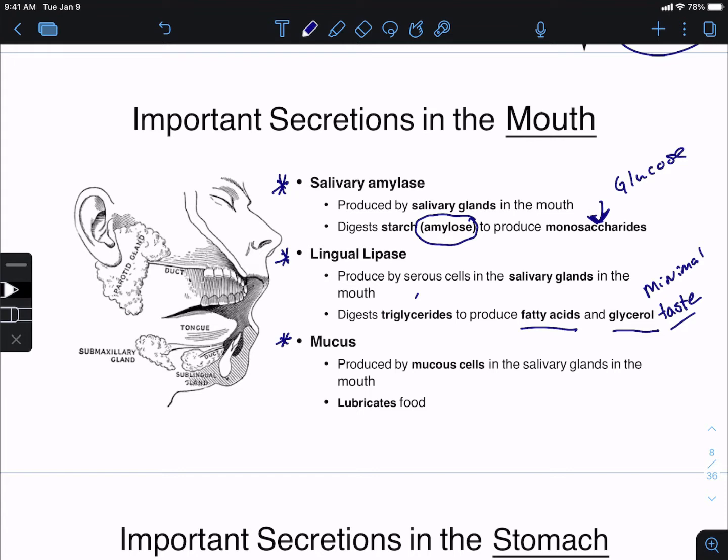It's hard to describe what this is like. People talk about a mouthfeel, but you can tell when a substance has that richness to it that is associated with fat. It's not like it has a specific taste like salt. It's just kind of a richness that we can detect. And we detect it because of lingual lipase.